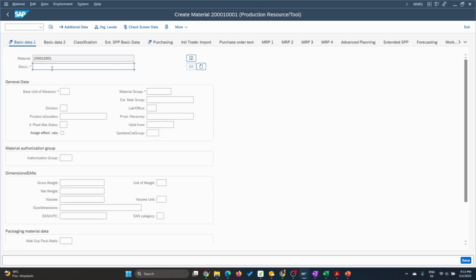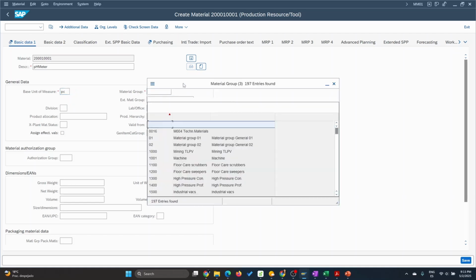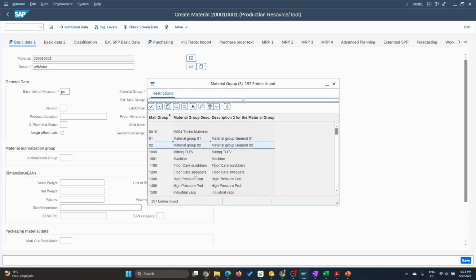Okay, so description, let's assume this is the pH meter. Let's add pieces as basic unit of measure. The material group for this, I don't think we will have a specific one, maybe we can consider parts.